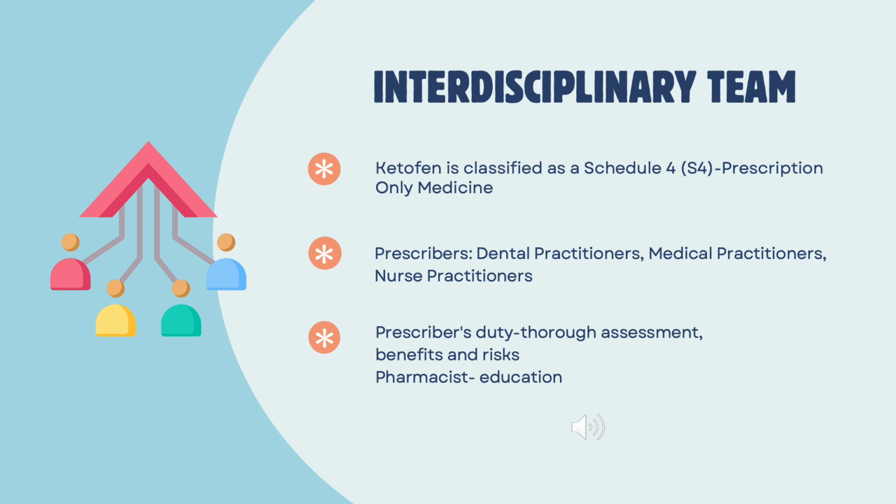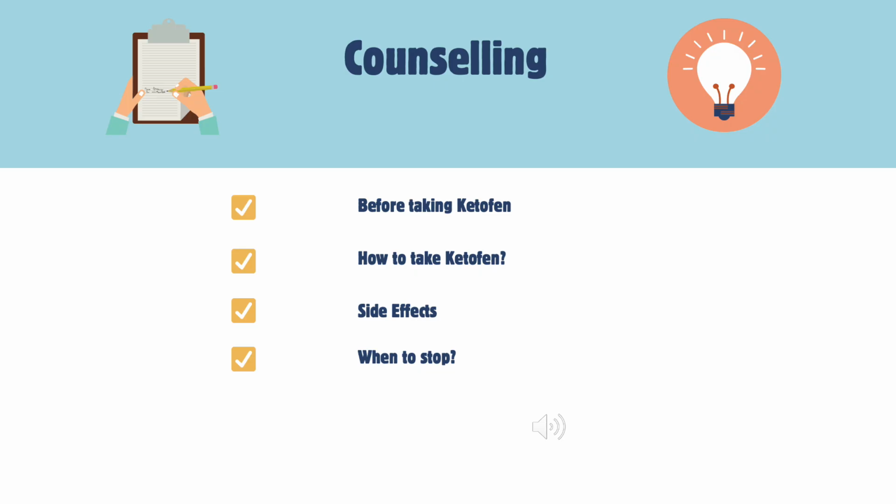It is the prescriber's duty to conduct a thorough assessment of the patient and communicate the benefits and risks associated with KETOFEN, ensuring the patient understands how to use the medication. The pharmacist's role is to provide education about KETOFEN's potential side effects, drug interactions, and drug adherence. Adherence to prescribed dosage, timing, and adequate hydration are essential for patients taking KETOFEN.